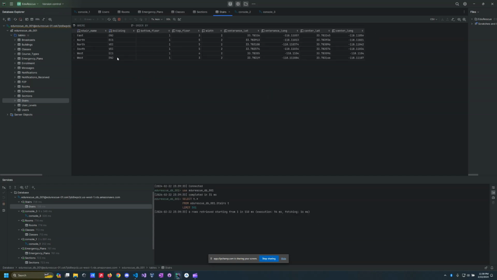Stairs, this one's kind of annoying. Every building has separate staircases, and for each staircase I've set a couple of little values, and I don't know if I like these values or not. I was trying to use Google Maps to map this out and get a good value. I thought I gave these ones bigger ones, but maybe I'll have to go back and check. Latitude and longitude, check for later. But that's really the majority of what I did.